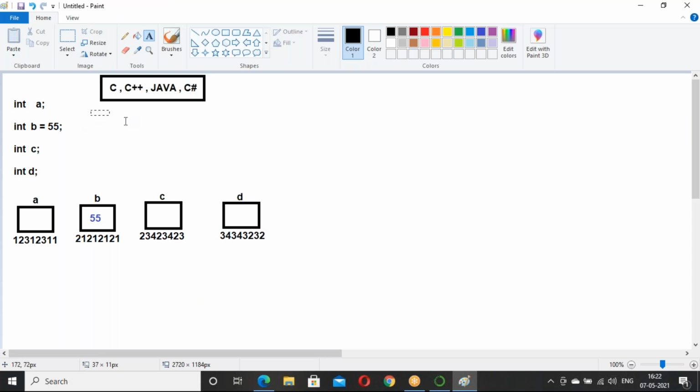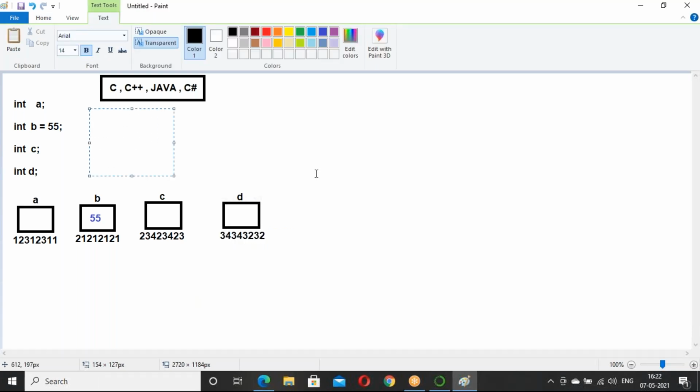Suppose further I am writing like this: A = 78, B = 23, C = 55, D = 55.